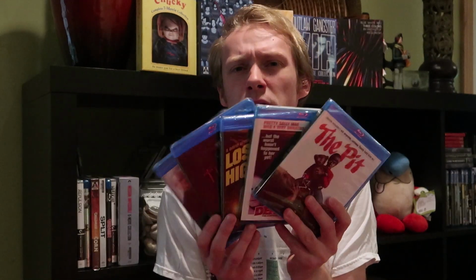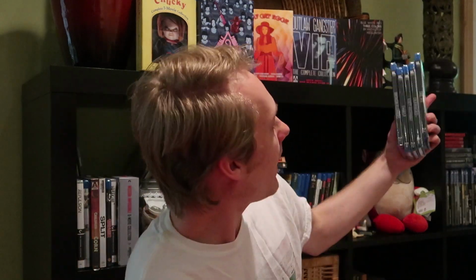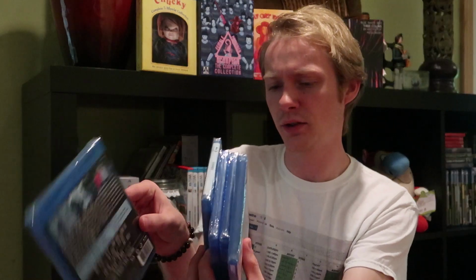That's my entire Kino Lorber haul. All these movies were, I think, under $12, so they're all pretty cheap. If I had these all next to each other, I think I might like it. I don't know if I'm gonna like the way these look on the shelf. I do like how simple it is. It's simple, and I guess I can appreciate that. So that's Kino Lorber. I do have one more Blu-ray to open up. Do you guys want to see it?